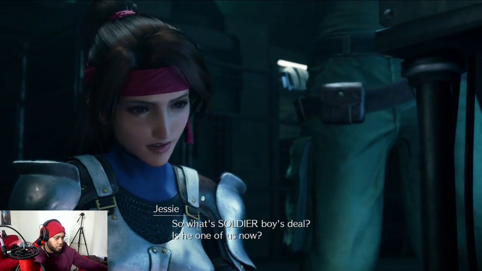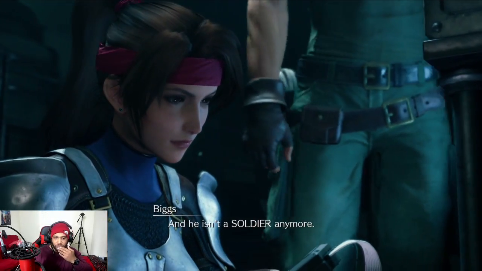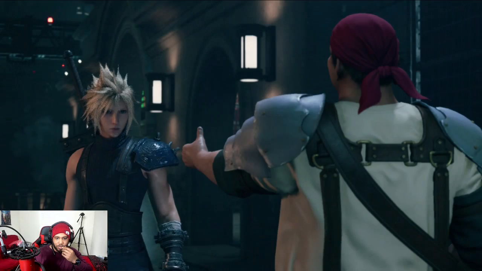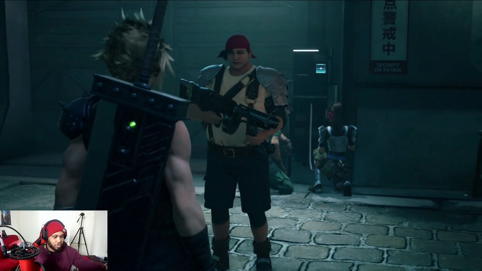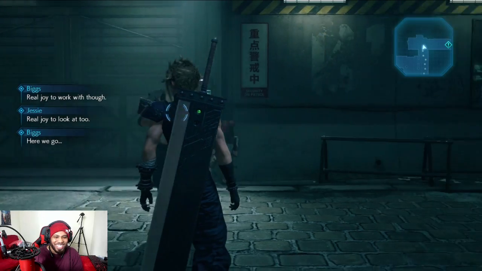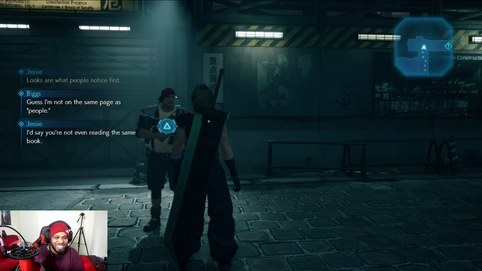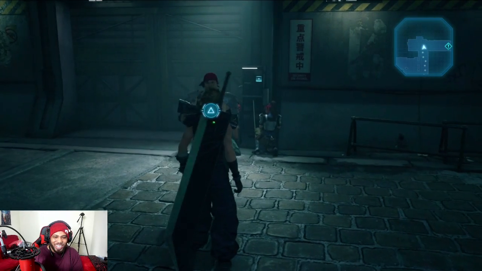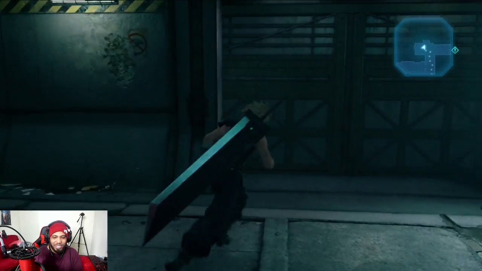So what's Soldier Boy's deal? Is he one of us now? He's got balls. What was his name again? Cloud Strife. Right. And he isn't a soldier anymore. Still, he's a professional, unlike the rest of us. I'm glad to have him. This is a one-time gig. When it's done, we're done. Real joy to work with, though. Real joy to look at, too. Looks are what people notice first. Guess I'm not on the same page as people. I'd say you're not even reading the same book. Enough. We're done here. Give it a rest. You'll keep us safe, right, Cloud? We'll try.